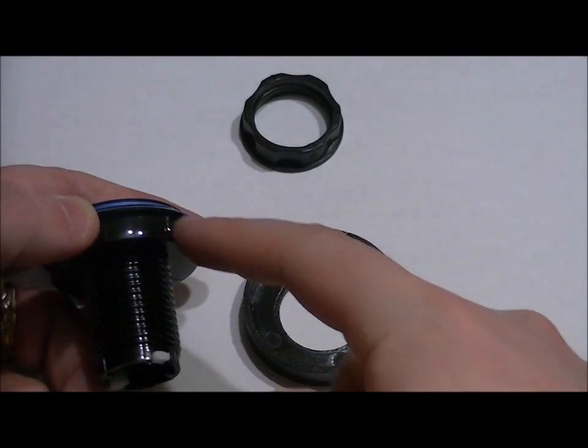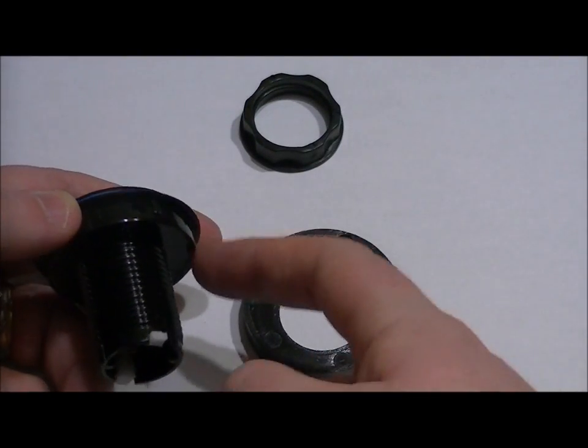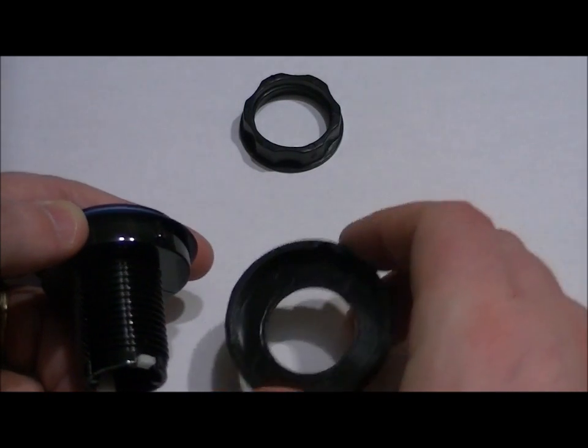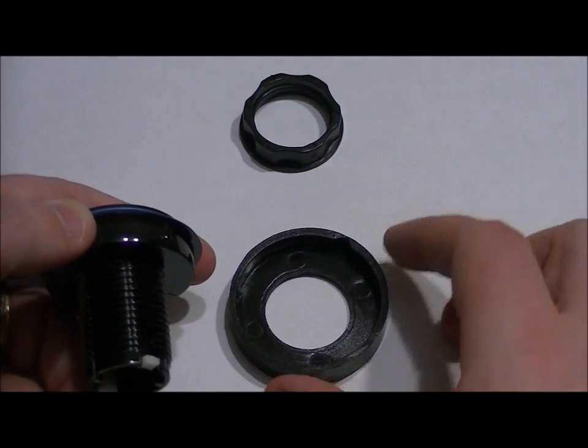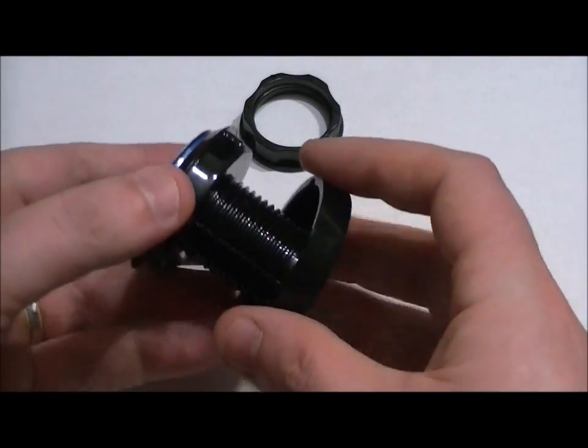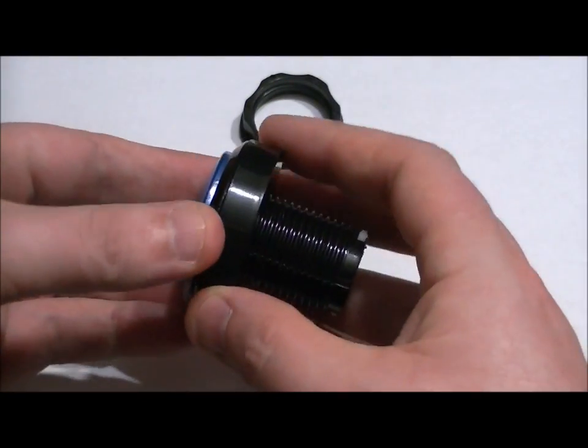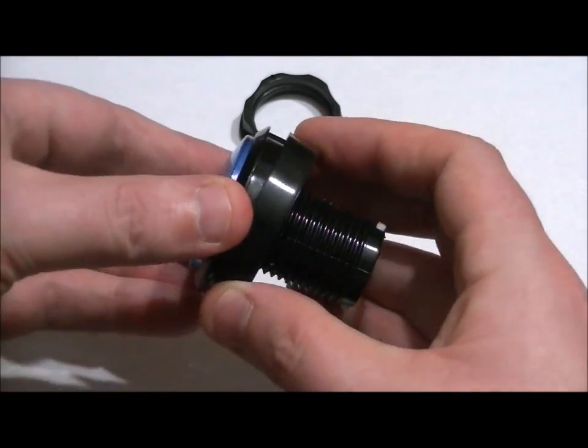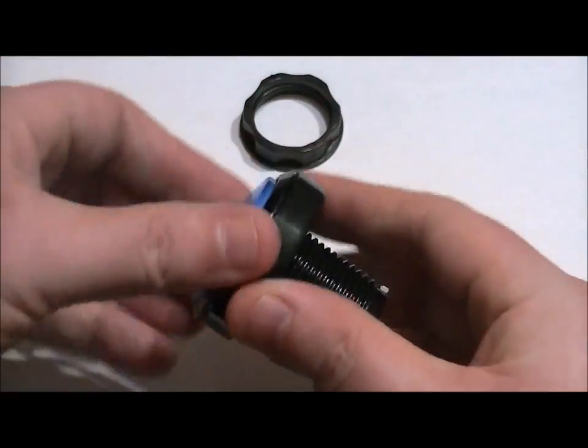On the top of the button, there's a little notch. There's only one notch all the way around. And you'll notice on this piece right here on the inside, there's a notch. You're going to want to gently place it on so that it only fits one way, so that the notch lines up and it's flush all the way around.